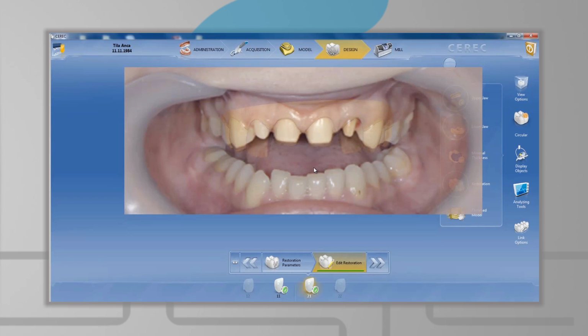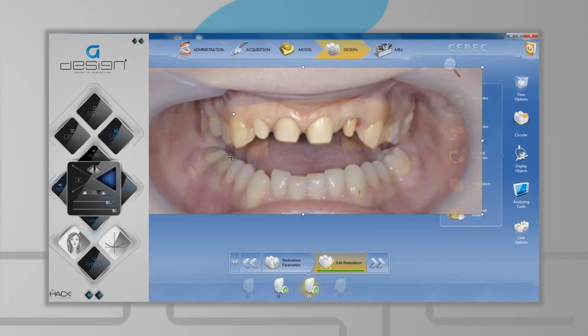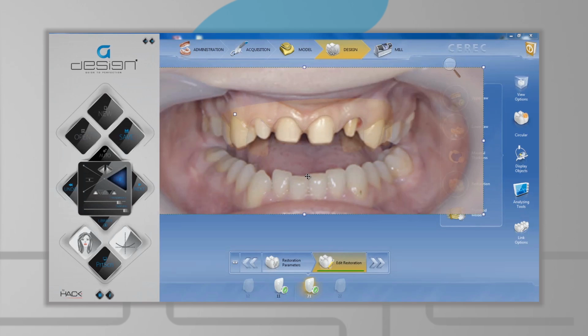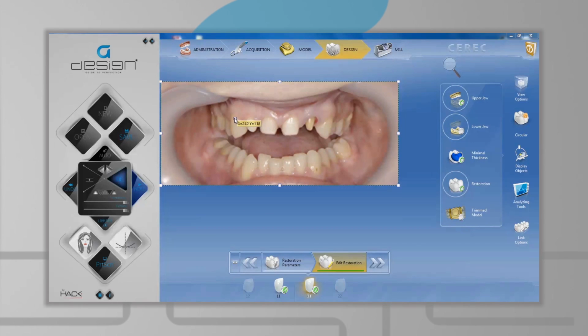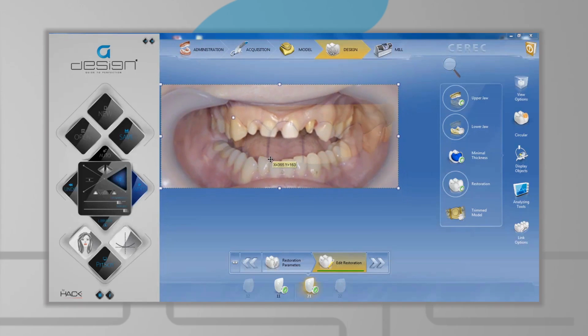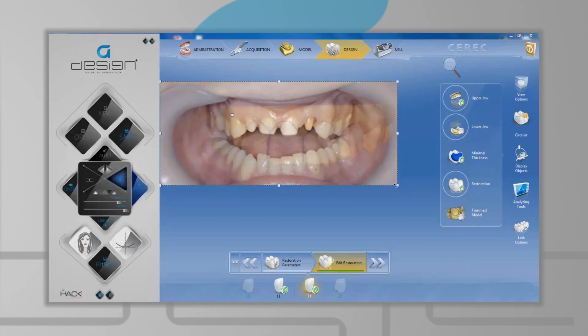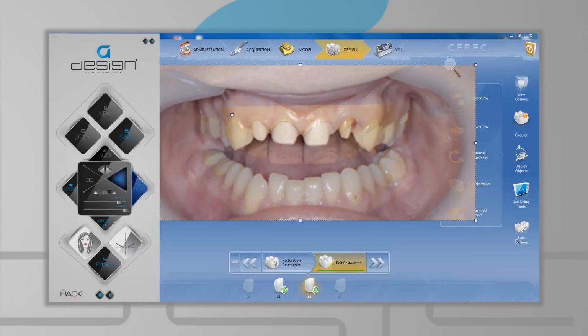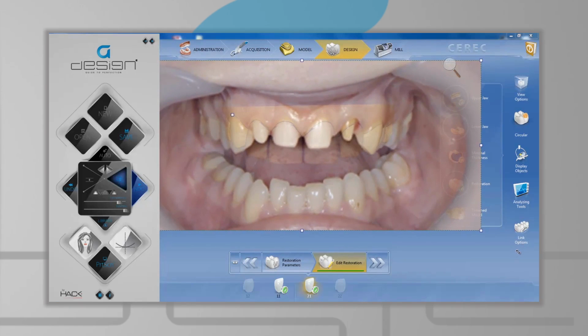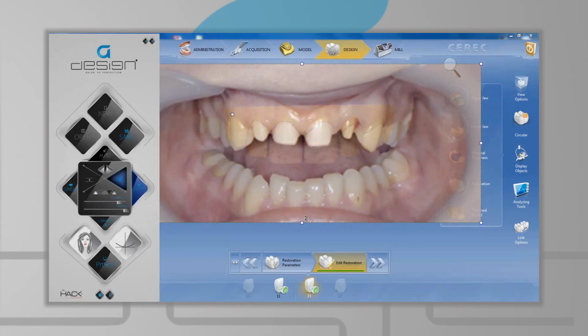The user should try to precisely overlap the 3D model and the 2D image and vice versa. These are the steps to follow. The central reference point should be moved until it coincides with the gingival margin previously used. The transparency of the image will be increased until the 3D model from the second layer becomes visible. The image should be repositioned until the gingival margin of the 1-3 canine tooth precisely overlaps the one in the 3D model.